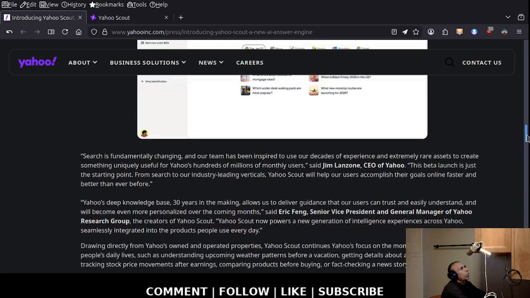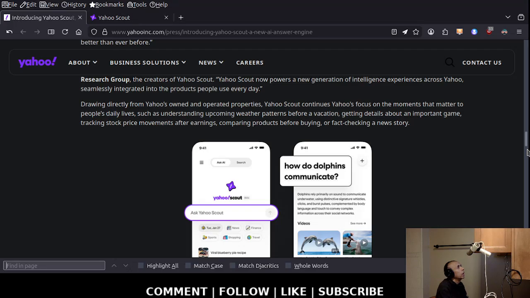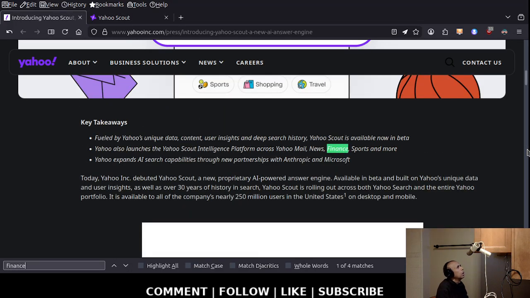And then now, for now, it's in beta, but they mentioned that they're going to integrate Scout with Yahoo News, Yahoo Finance, and something else. Here, I could even look that up. It says here, Yahoo also launched the Scout intelligence technology across Mail, Yahoo News, Yahoo Finance, Sports, and other categories.